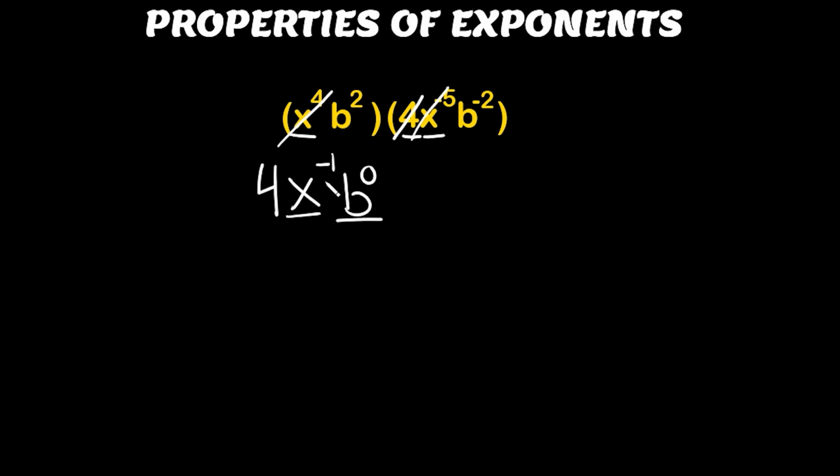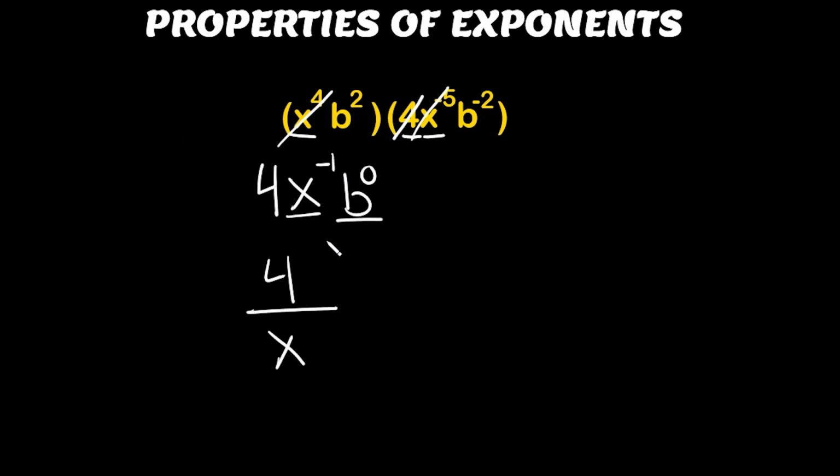So going left to right, using the negative exponent property, I'm going to take this x to the negative first power and bring it down to the denominator. So I'm left with 4 all over x to the first power, but I'm not even going to write to the first power. I'm just going to leave it as x. That is the same thing. Now, this b to the 0 power is technically going to be 1. So I'm technically done with the problem.